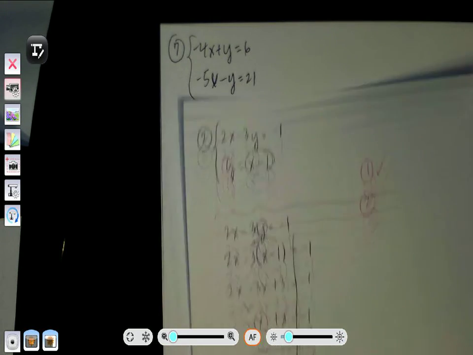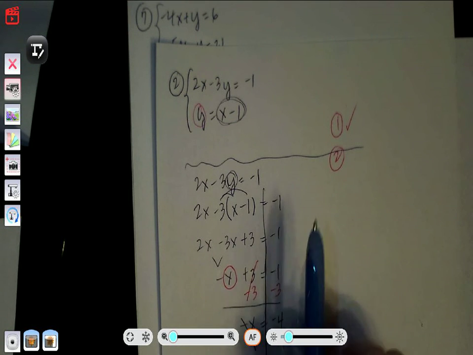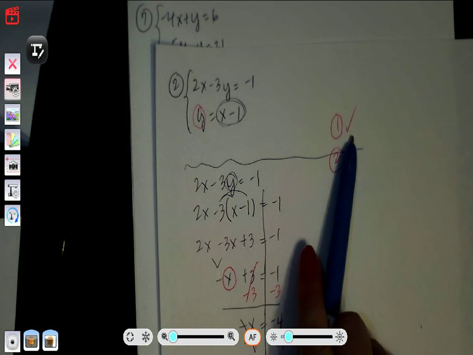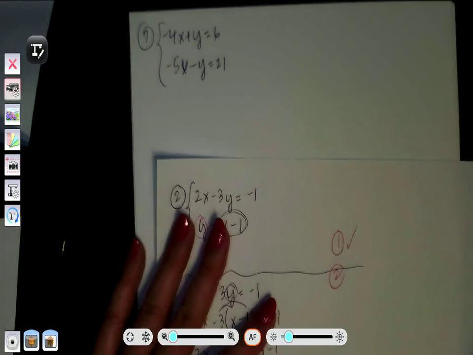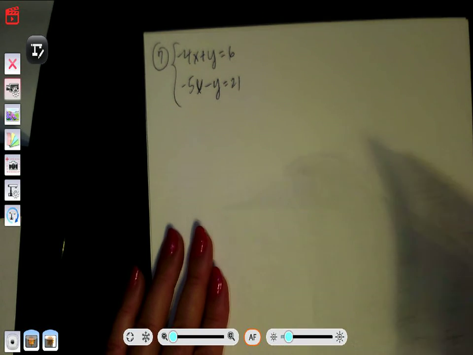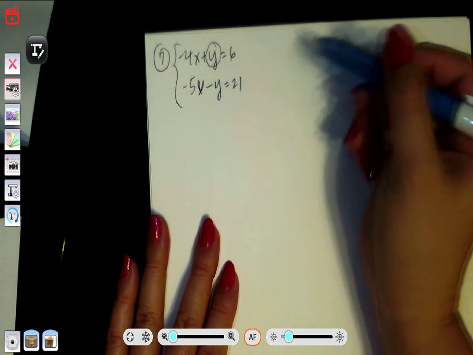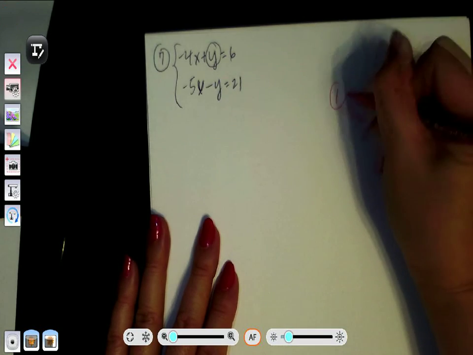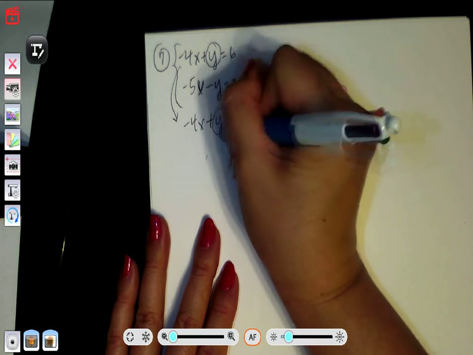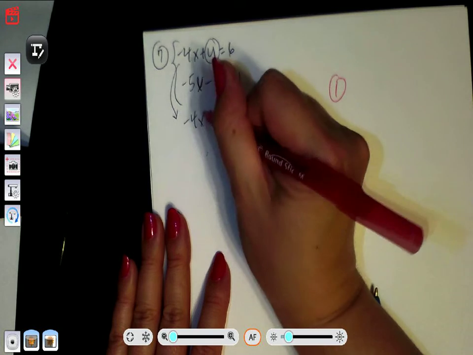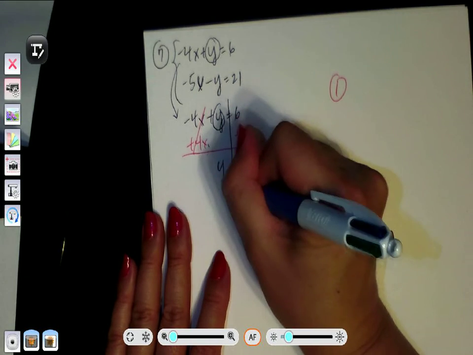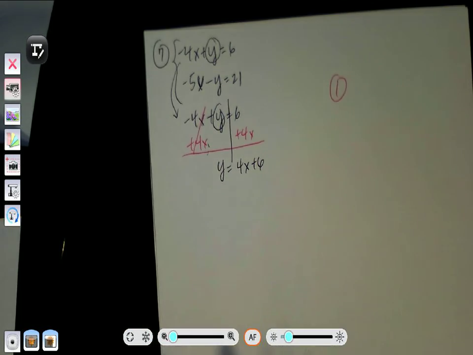Okay. So, let's look at step 1 for question number 2. Step 1 was to solve for one of the variables, and in this case the y was already solved for, so I didn't actually have to do anything for step 1. But looking at question number 7, I either need to solve for x, that y, that x, or that y. So you have 4 options. Out of the 4 options, though, I think this one with the positive y is going to be the easiest. So for step 1, when you're solving for a variable, I'm going to opt to use this first equation and to solve for one of the variables, move that out of the way. So step 1 is done.